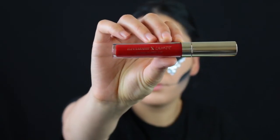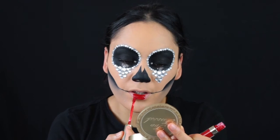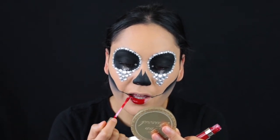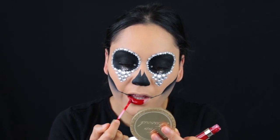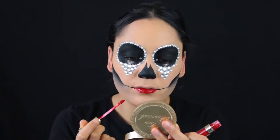So now for my lips, I'm using the COLOURPOP X ILUVSARAHI liquid lipstick in the shade Ariiba. This is such a beautiful red shade, and this is kind of how this all began. I was just trying this colour on one night just to see if it suited me, and my mum thought that I looked like really Spanish with it.